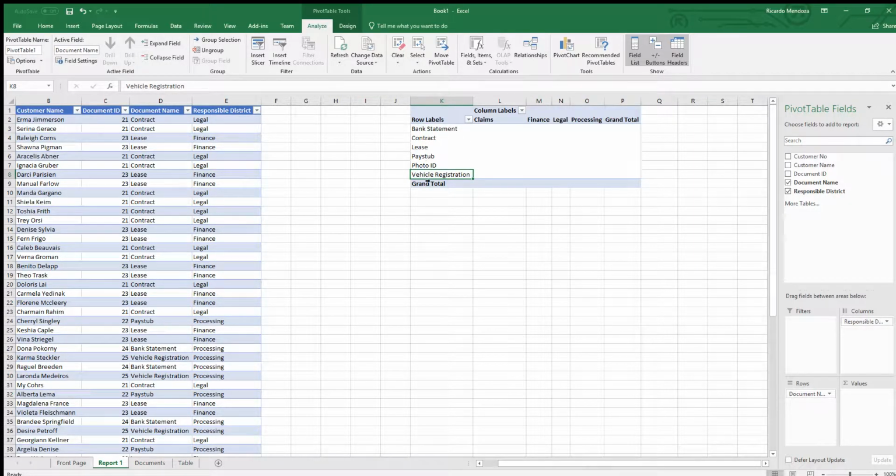You can see already what you have there, and along the top you'll see the different departments. Now the key area here is the values section. If you want to make sure your counts equate to the total number of items in your data set, you need to pick a column that you know for a fact will contain data.